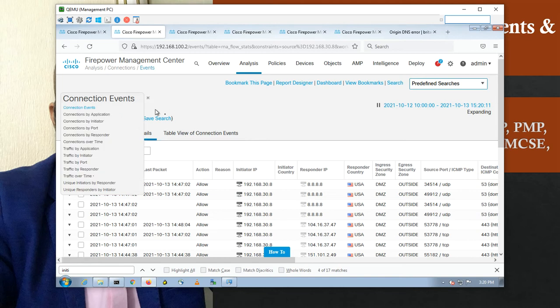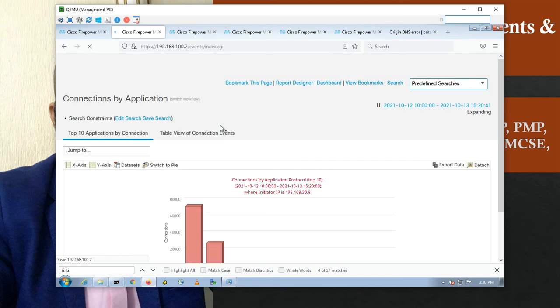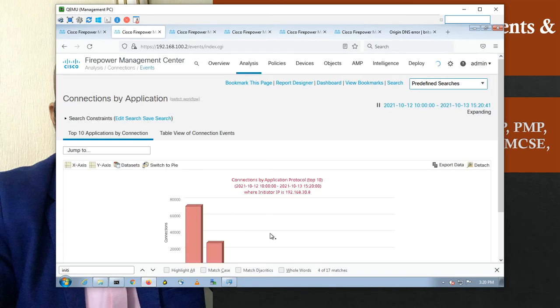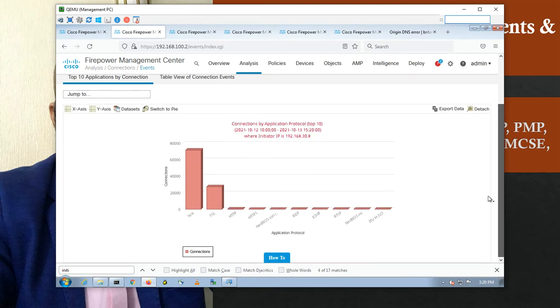This is a very important tool. Switch workflow, I can just view for me the connection by application. Click it. It will give you a format of bar chart. And here it will tell you the SSL is like that, HTTP, HTTPS, RDP, or the application.